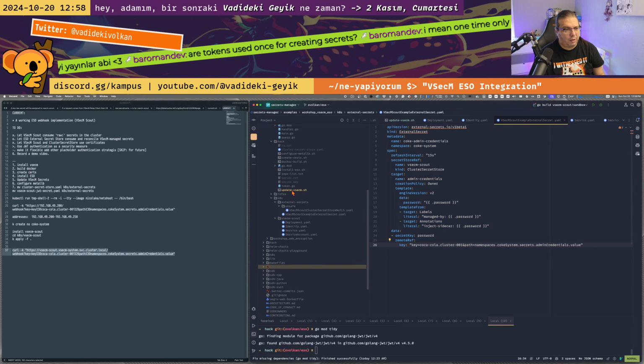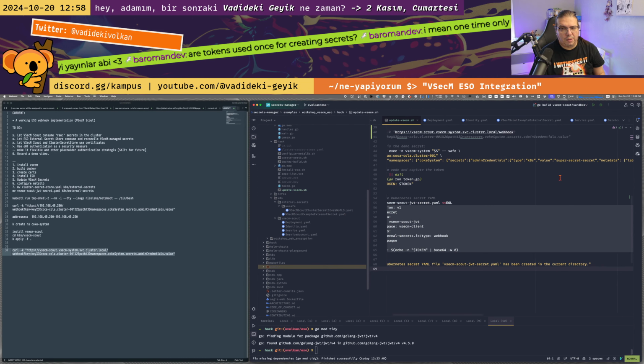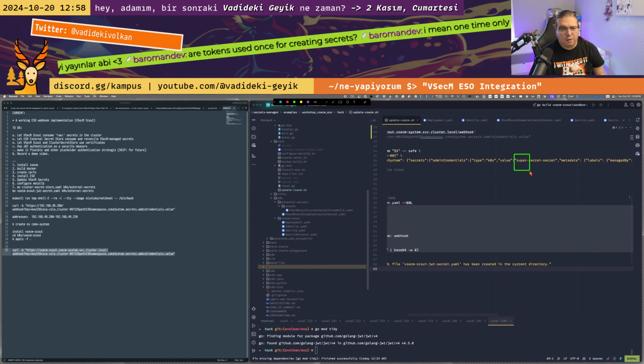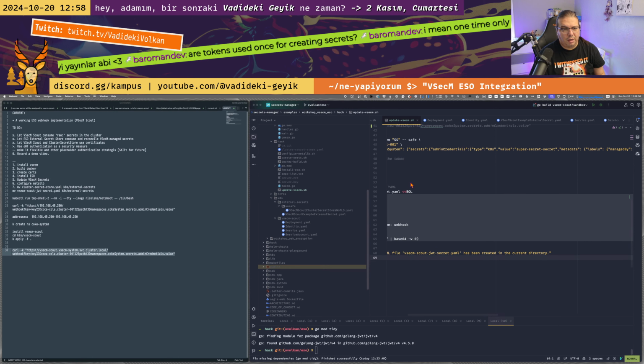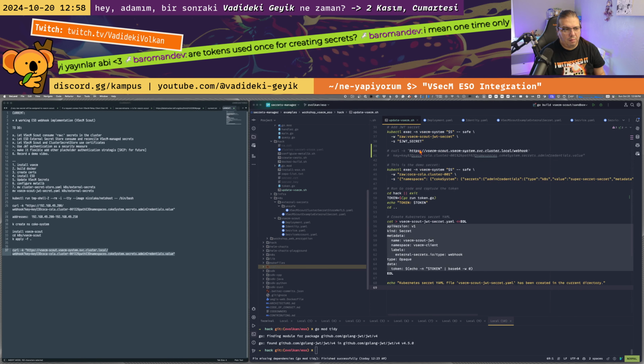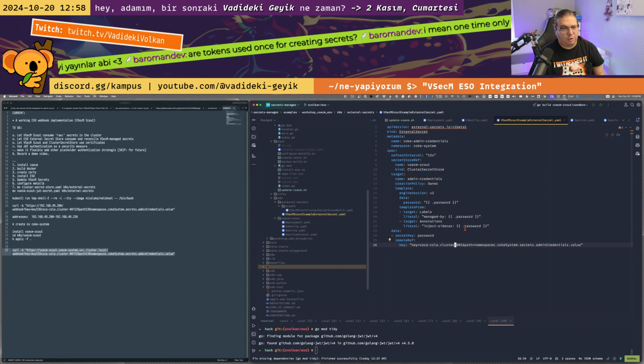Let me show it again down here. So from this JSON, we'll get the super secret, which is all the way down here, admin credentials, Coq system, that value, and we then reconcile it as an actual secret.